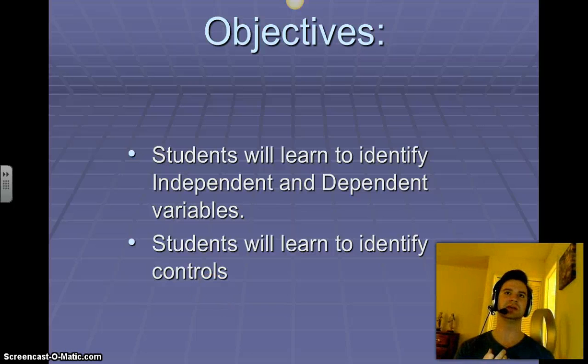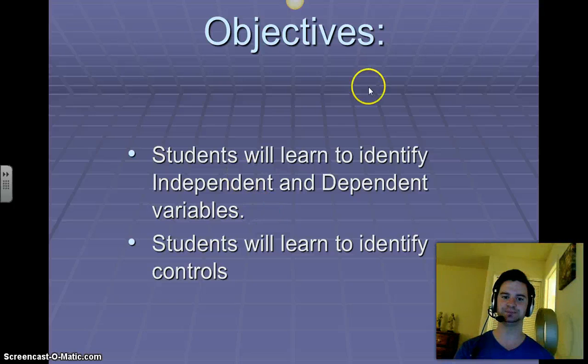You're going to be given a series of experiments, and you're going to be able to pull out the independent, the dependent, and the controls in these experiments. And this is a crucial skill because this could appear on the EOC, in which they ask you one of the three or all of the three. They might ask you to critique an experiment to say what are some ways you could improve it, and they might be looking for you to imply that something is wrong with one of the variables. So this is very important information, not just for biology but for all of science. These are all necessary for good experiments.